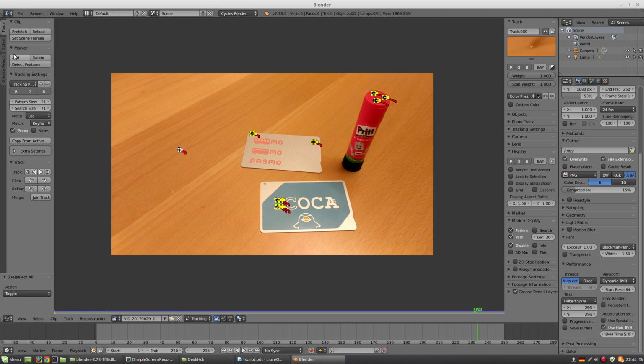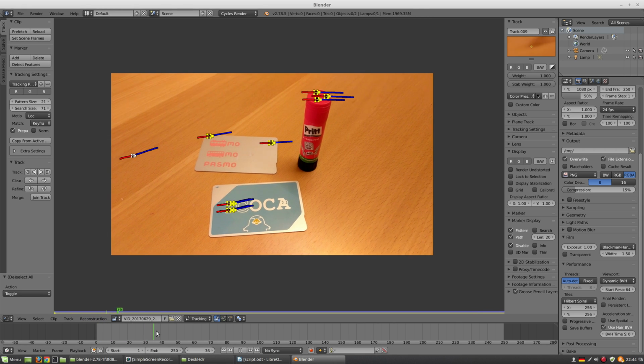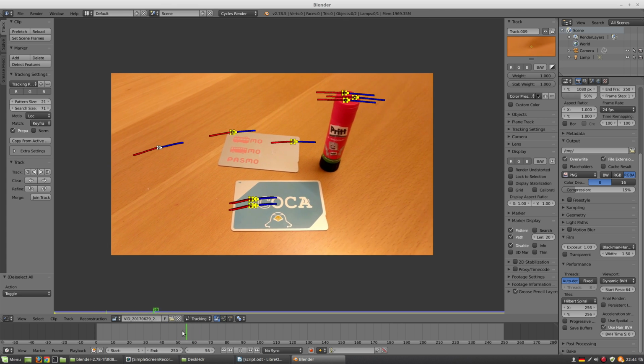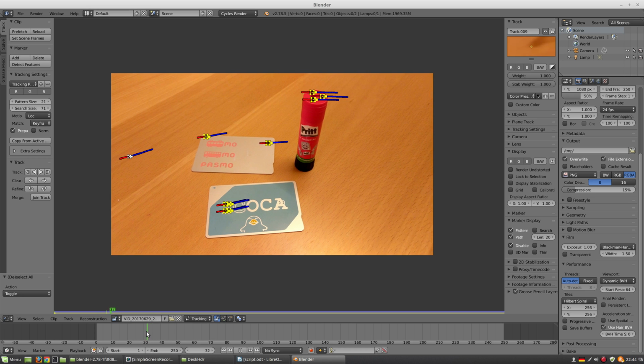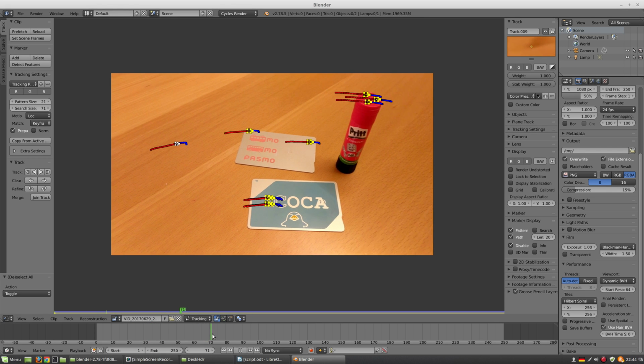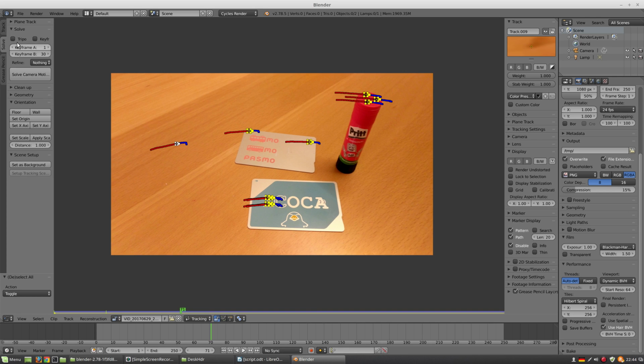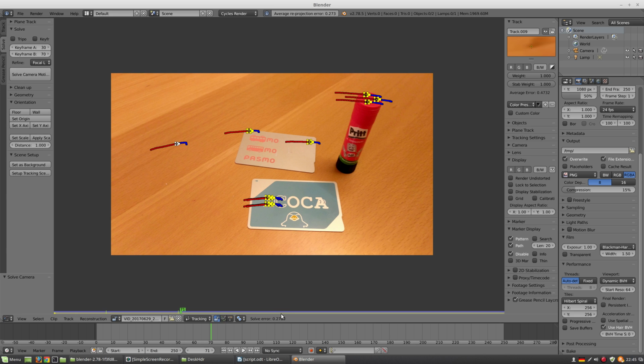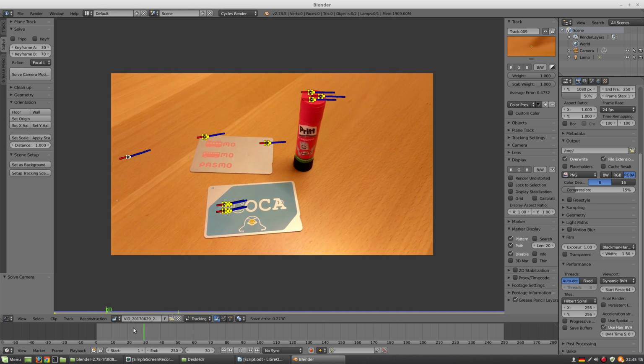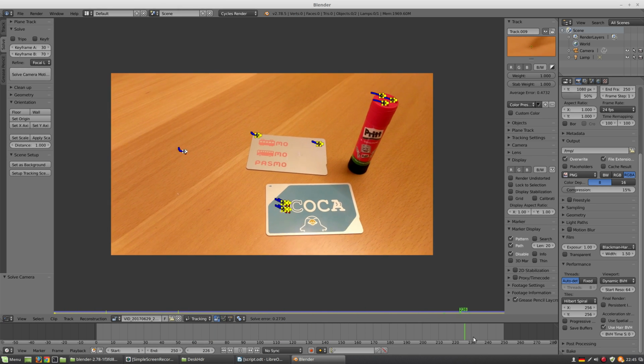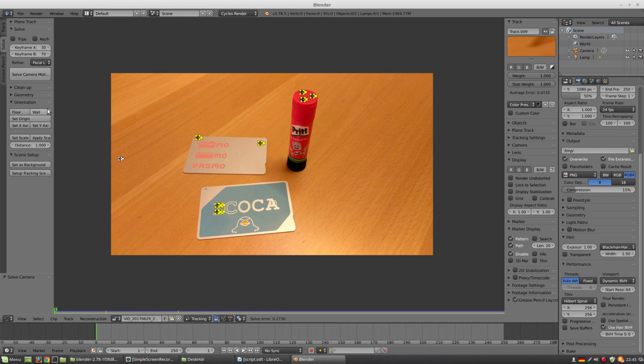And now what we can do is look for a place where there is movement. You need some kind of movement to actually solve the motion. So let's say 30 to 70 seems to have some good motion. So let's go to solve and use 30 until 70. And actually I didn't set the camera length, so I will also do that. So I will set focal length and now solve camera motion. And as you can see here, this has an error of 0.27. That's okay. It's not perfect, but that's okay. So now we have the 3D movement of the camera tracked, and now we can reconstruct the scene.